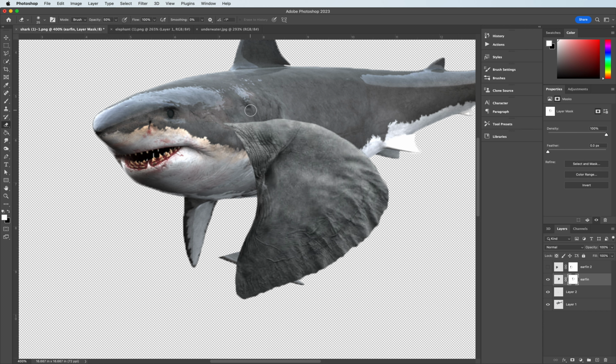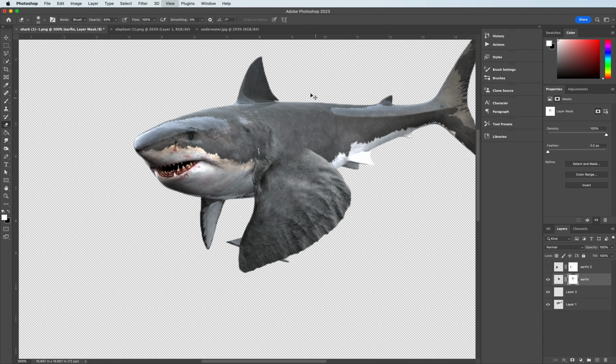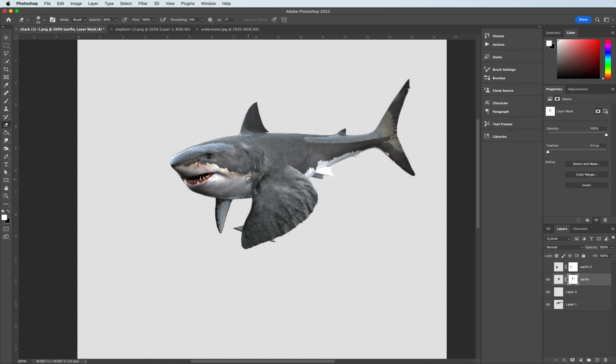With my opacity at 50 and a soft brush, I'm going to click and drag over areas to start blending it in. You have to go over the areas a few times, so let go of the mouse and do it over again. You can hear as I click, it's starting to reveal areas. I don't want to blur too much, but I just want to create the sense that this is blending into the overall space. If any areas are messed up, or I don't like how soft this is, I can always go back to the paintbrush and paint areas back in.